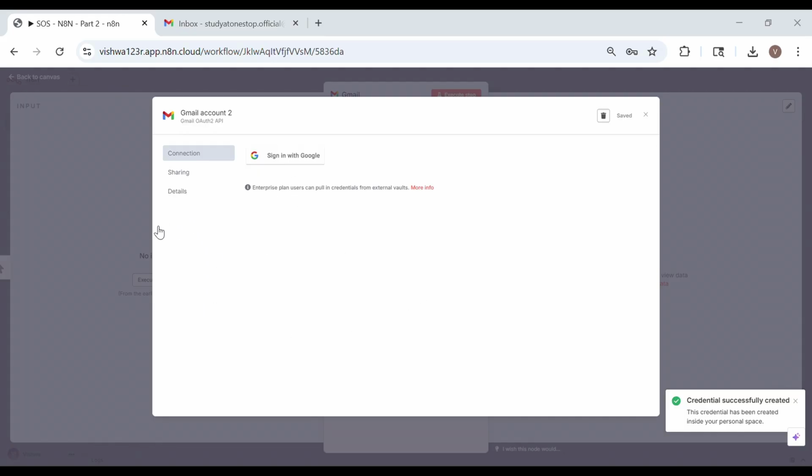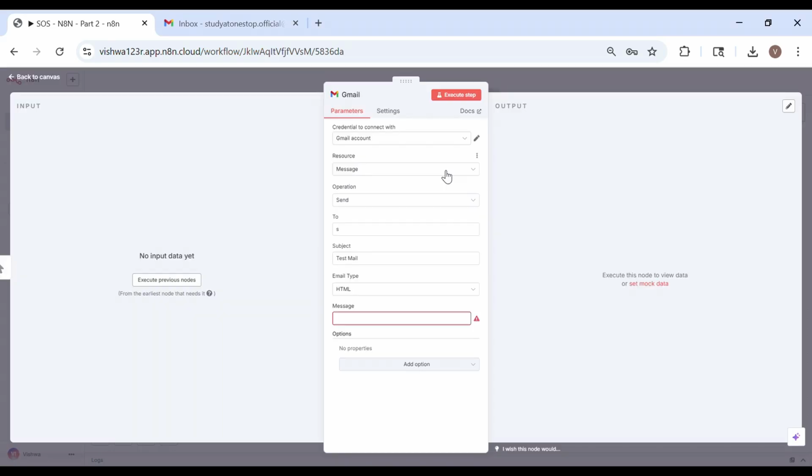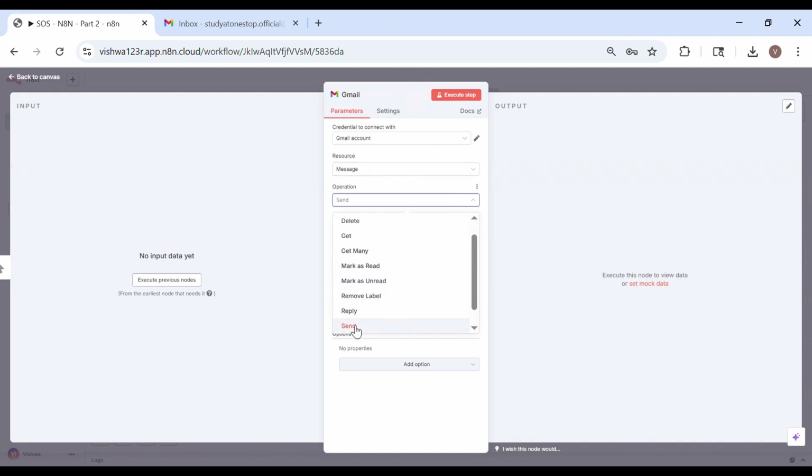that's it. You have successfully linked your Google account with N8N, and we are ready to send emails from the linked email ID. Big thanks to the N8N team for making our lives so easy. Now we can click on save and move further. In the response section, we can select a message. In the operation, we have so many options, but for now, we can choose send.